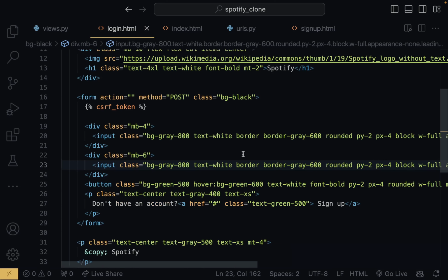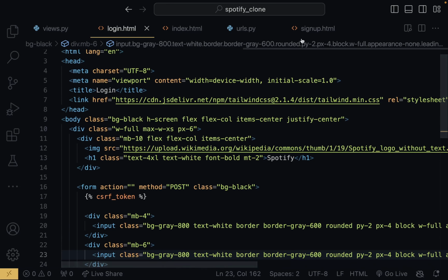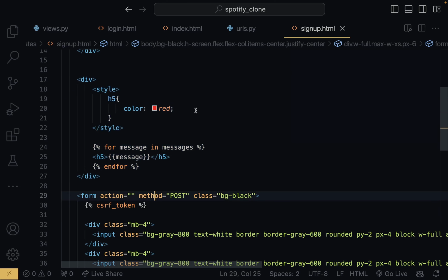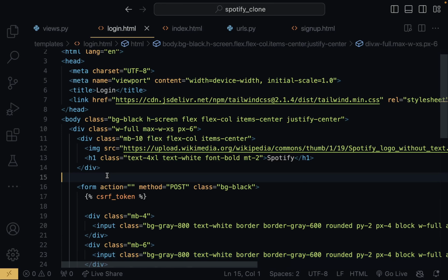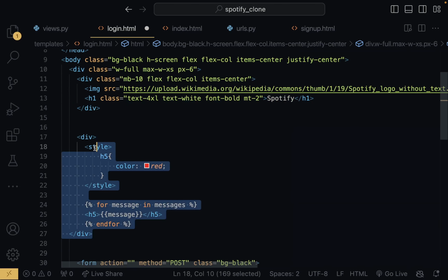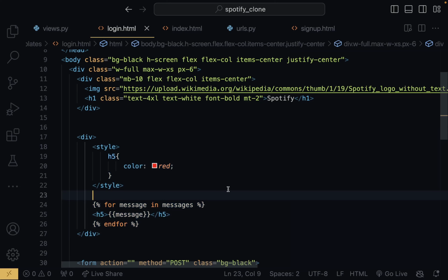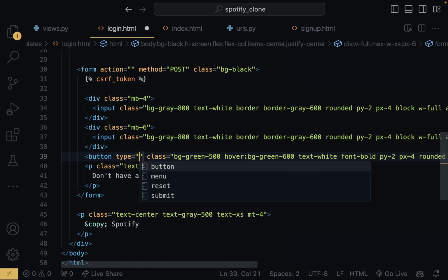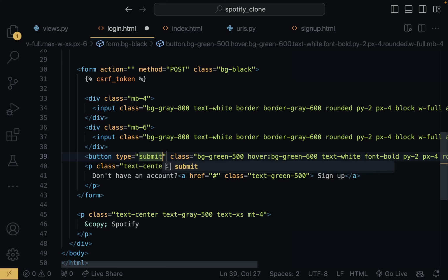The next thing I'm going to do before I leave this is to just come here and copy these messages, so these error messages. So if there is an error, it's just going to show that automatically, and I'm just going to paste that in, and right here I'm just going to make sure the indentation is right. Now this should be good. The last thing I actually need to do is under the button, we need to make sure the type is submit. So now that the type is submit, that should be good.